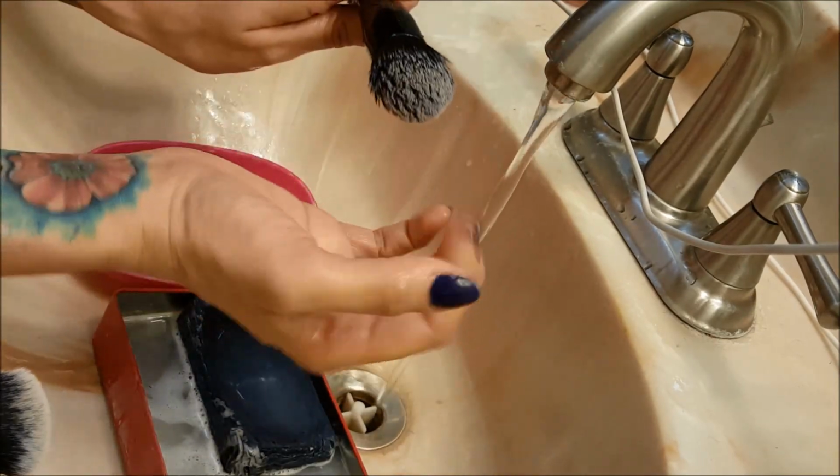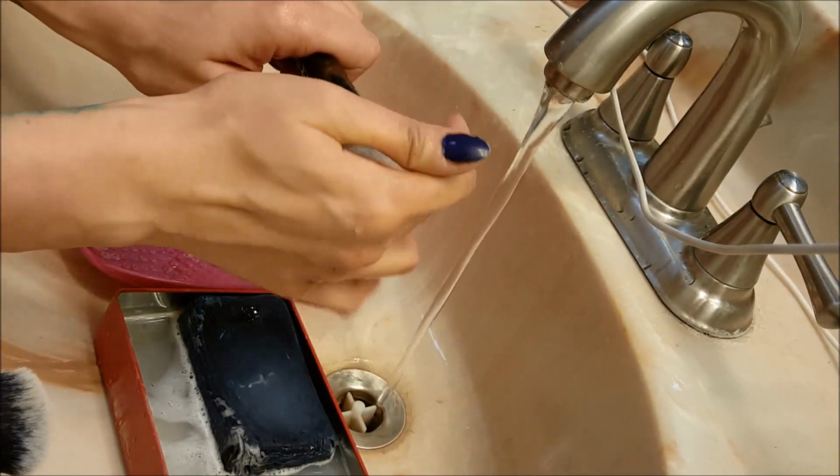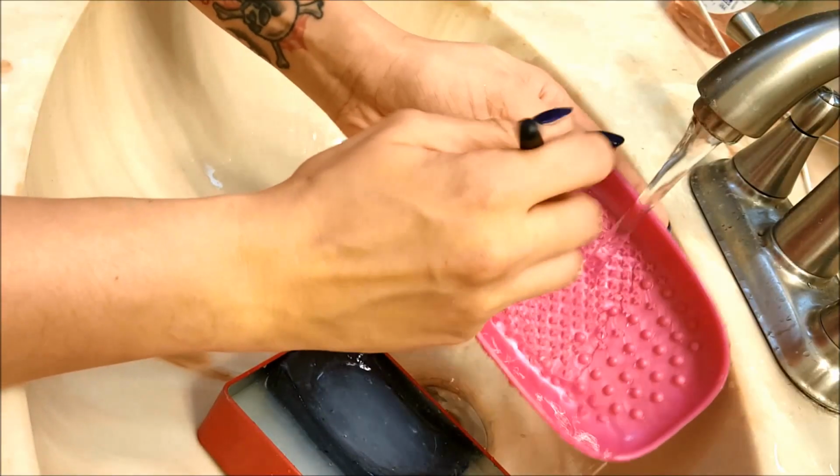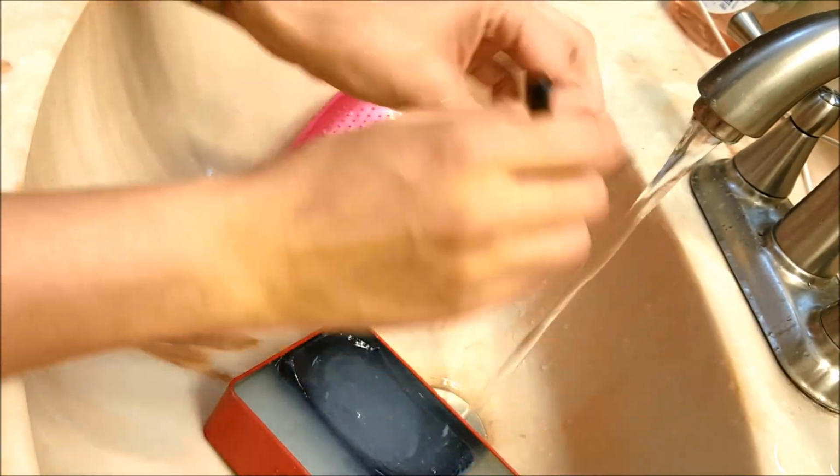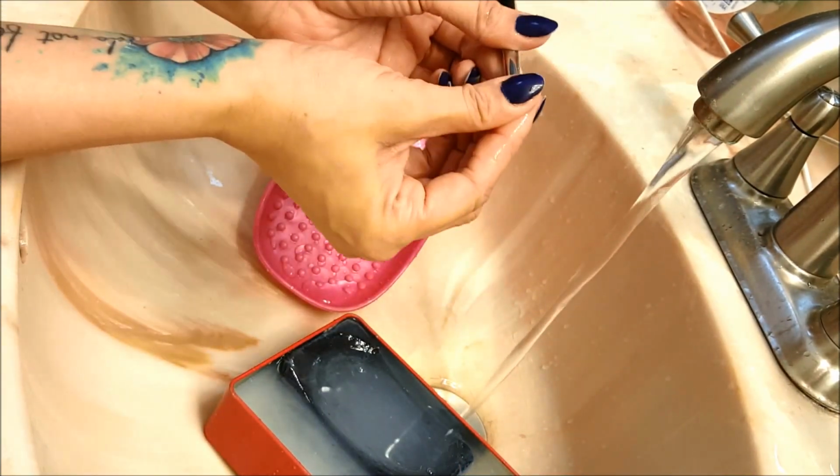I'm not pulling my bristles, I'm just squeezing them to squeeze out all the excess water. I feel like my brushes are singing, ain't nobody do it best like me, I'm just so fresh and clean. Don't you think I'm so sexy, I'm just so fresh and clean.